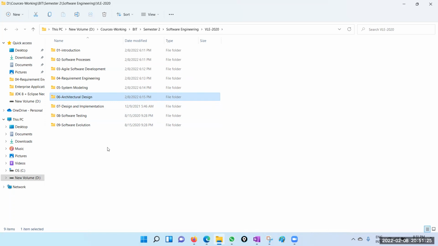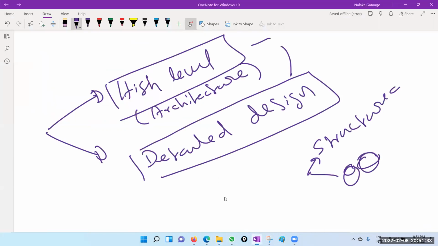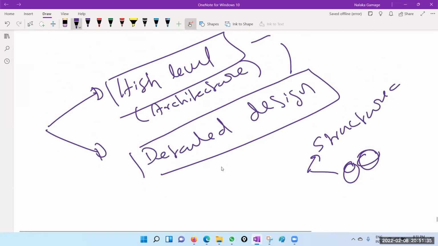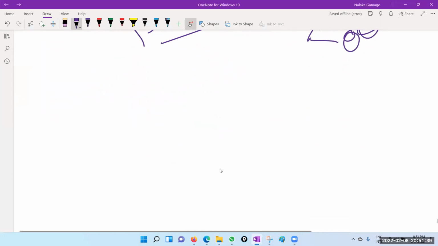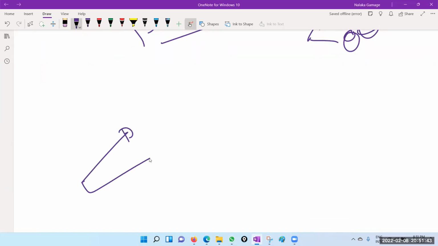So what are the possible architectures? Architectures are the high level things. Anyway, before moving to that one, we'll look at the big picture. When it comes to designing, we tend to design different aspects separately, because when you separate our concerns, it's easier, right? Initially it looks very complex. Designing software is a complex task.